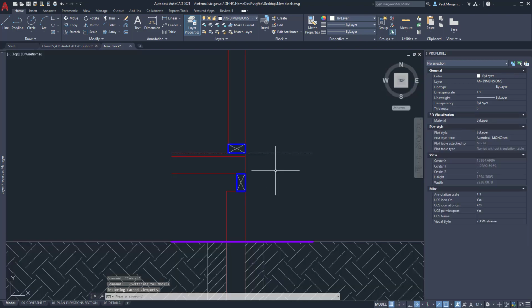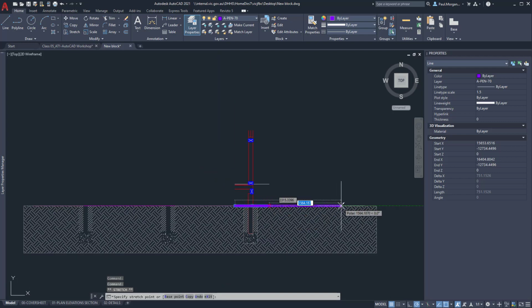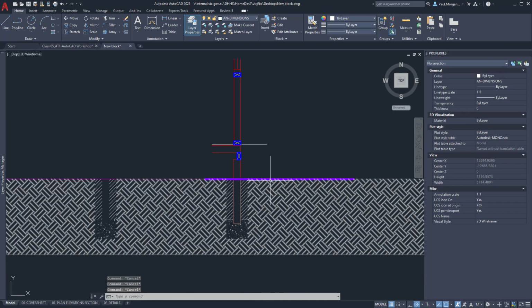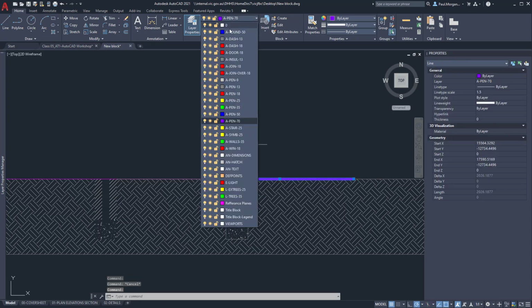Same goes for my ground line. So the ground line I'm going to extend out a little bit further. Something like that, and I'll extend it back that way a little bit. Okay, and the ground line, basically everything needs to be lifted up 1 pen weight. So I'll take that, we should make a new one. We'll call this pen 1.5 or something like that.